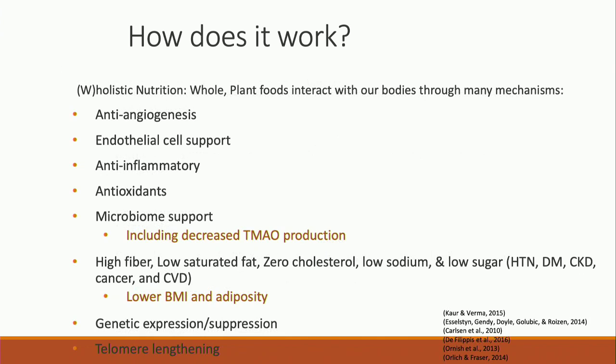Okay, so how does it work? That's basically what we described before. The main thing that these kinds of diets do, especially when we're worried about heart disease, is help the blood vessels, and that's what I was mentioning before. The main reason that a lot of these things are risk factors for heart disease, like high blood pressure and diabetes, is that they damage blood vessel walls. And that's what you see improve very much, not just with those risk factors, but actually just with not having those animal products as much in the system.